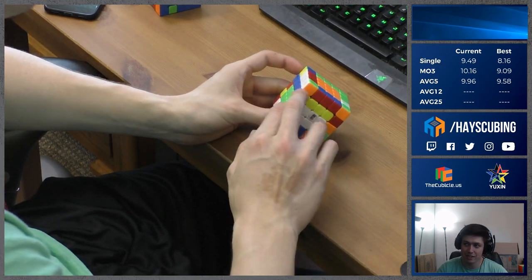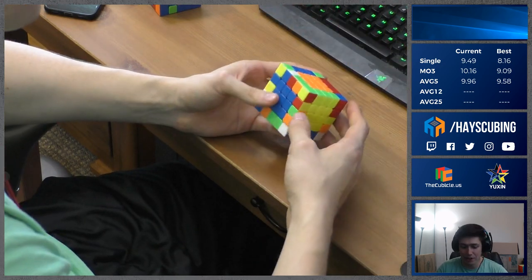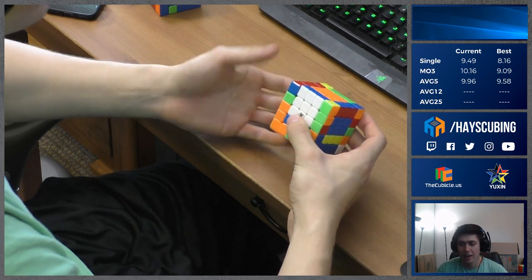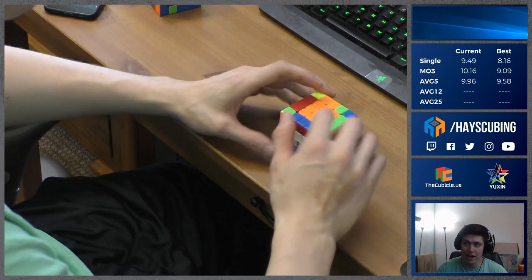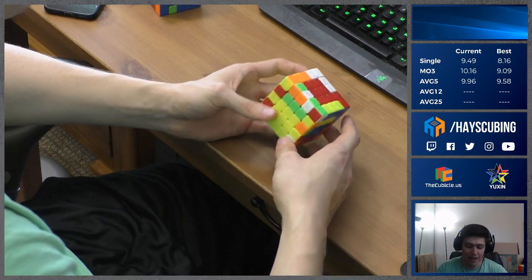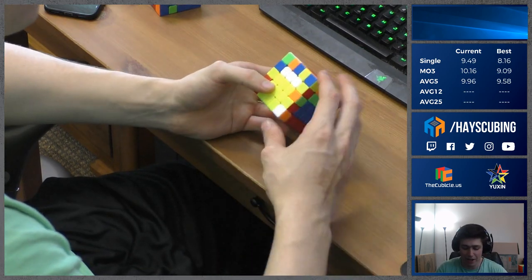So we're going to want to keep these still oriented correctly. So we put this one in there, and if we kept it in the same orientation, we do this. But that would take out this red and yellow, so we're going to go ahead and just do this right here. Now, normally, you go ahead and look for the red and yellow on bottom, but since we already have these three edges that happen to be solid and we're already in this orientation, we're just going to go ahead and finish up all four on top, so that way we now know kind of the beginner's trick of now we just need to look at the top. So red and yellow, like we planned, right there.